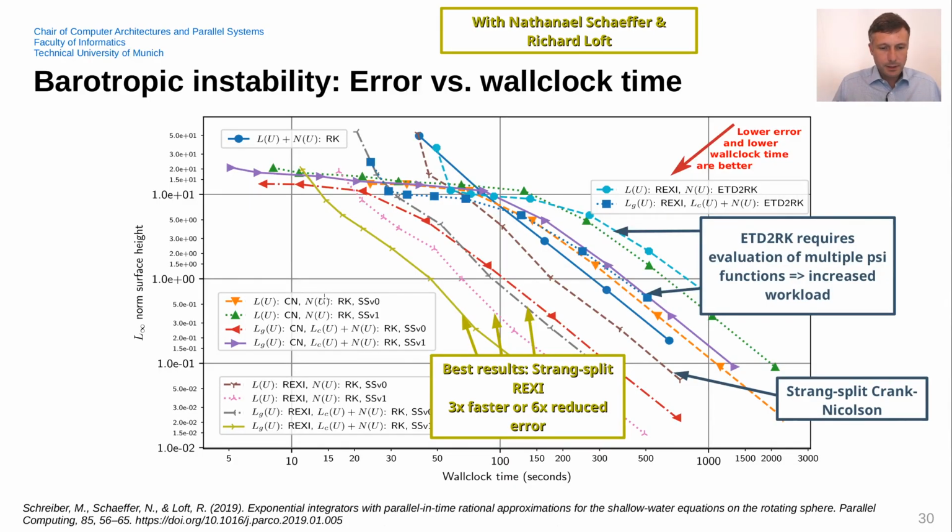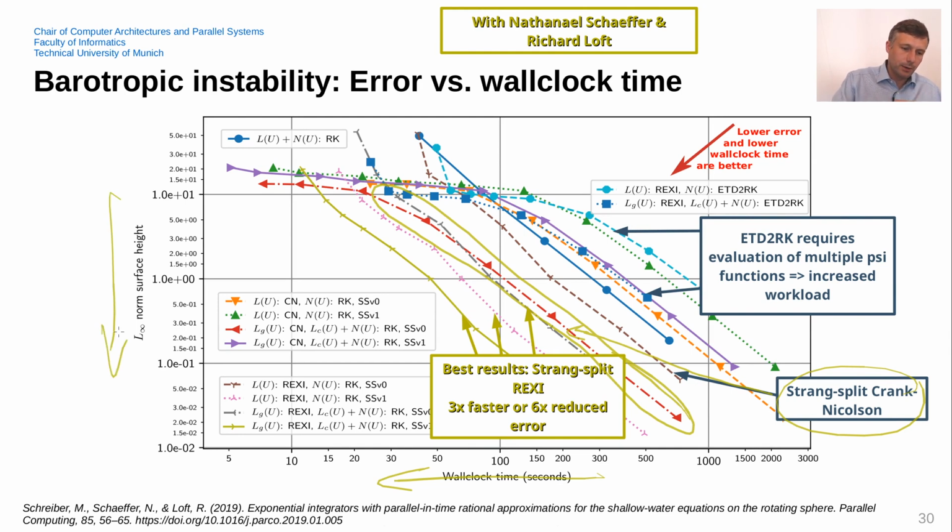And the results are given here on these slides, where these 3 are the best results for the REXI methods, where we get either 3 times faster results or 6 times reduced errors for our best alternative method here, which is a Strang split Crank-Nicolson method. And I just see that this arrow should point here to that red one. Sorry for that. But that's exactly what our best reference solution would do if you take a Crank-Nicolson method, and the REXI method always provides either faster time to solution, which is shown here, or a reduced error, which is shown here.